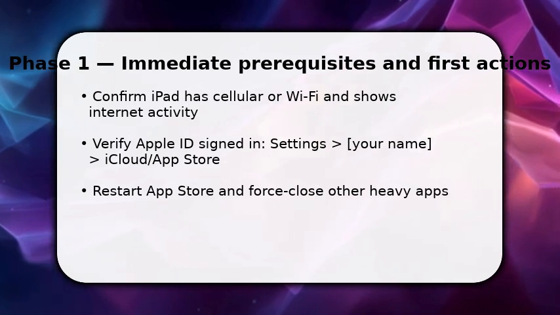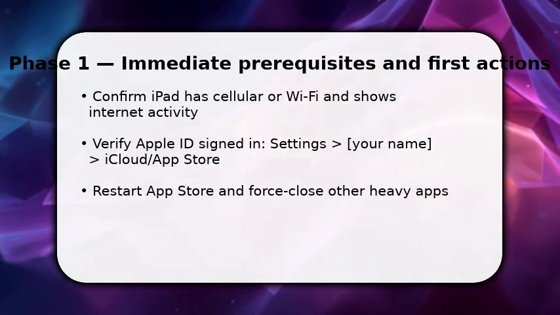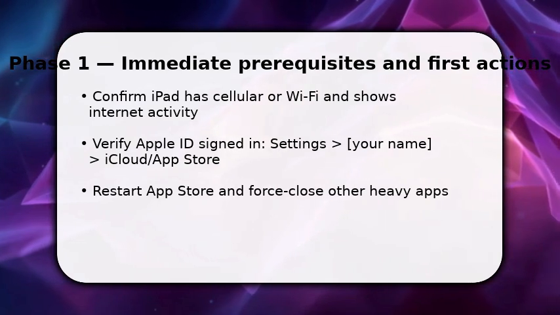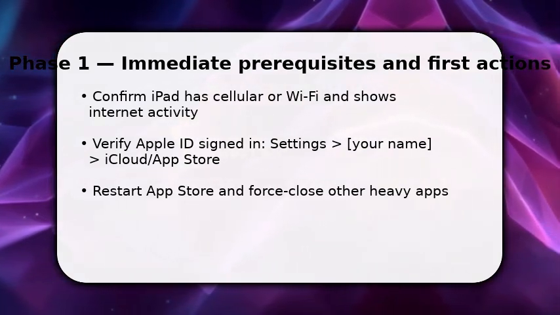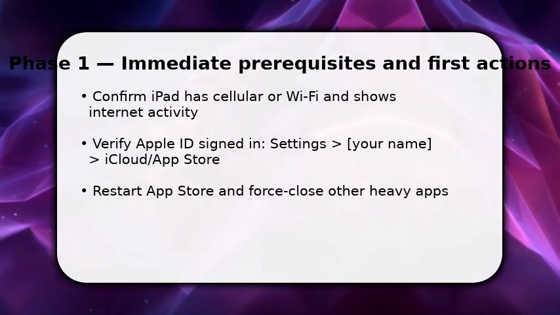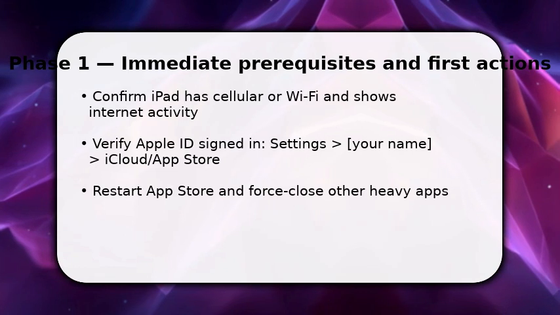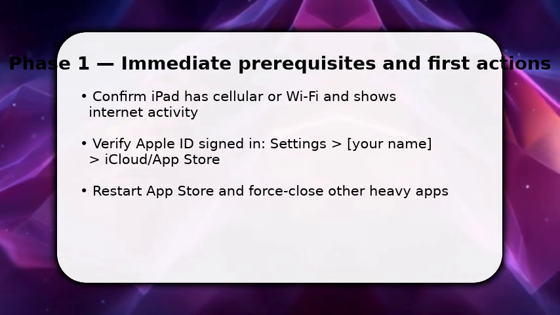Once done, quit the App Store. Swipe up or double press Home and swipe the App Store off screen. This clears small glitches. If the network appears fine but the App Store still stalls, toggle airplane mode briefly to reset radios, then reopen the store. Now you solve deeper causes.